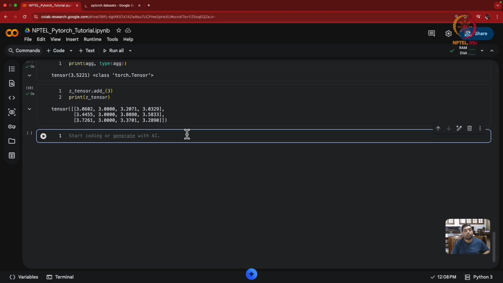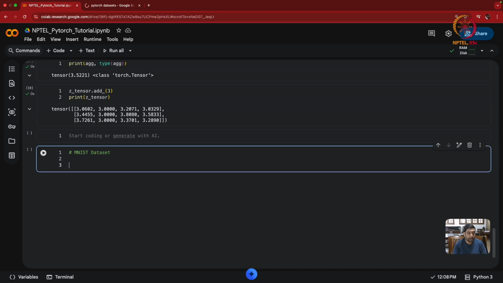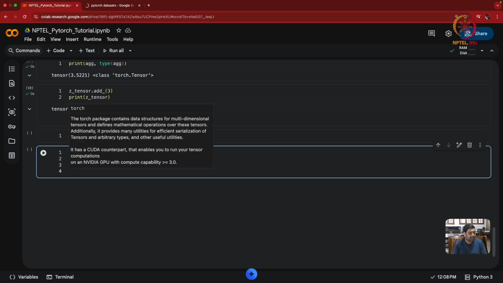So first, let's look at the available data. We will be taking the famous MNIST dataset. We'll be looking at the MNIST dataset. Now we need to import torch, that is the vanilla thing that is needed.